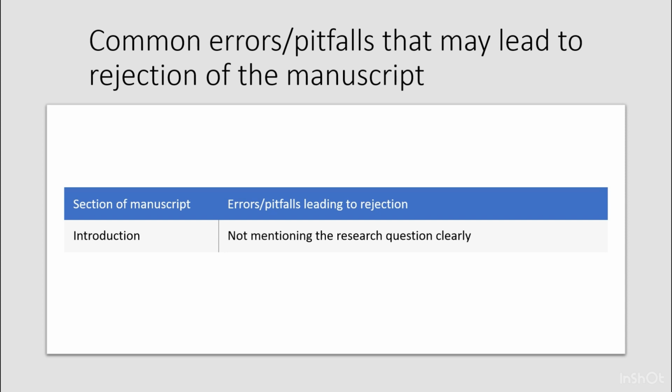Now, a research question often sets the context for the study. Failing to mention it clearly can result in insufficient background information, and it makes it difficult for the readers to understand the research relevance and significance. The fourth reason is basically ambiguity. A vague or unclear research question can lead to ambiguity throughout the manuscript. Usually, reviewers and readers may struggle to discern the precise scope and objectives of the study, which can be extremely frustrating and may lead to rejection.